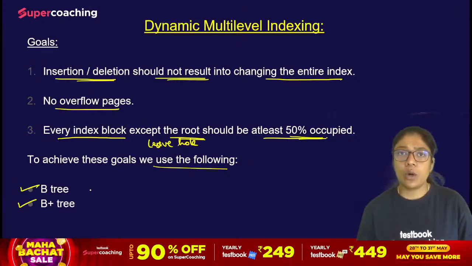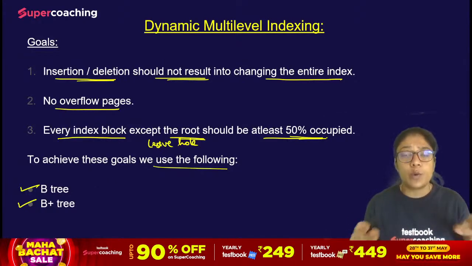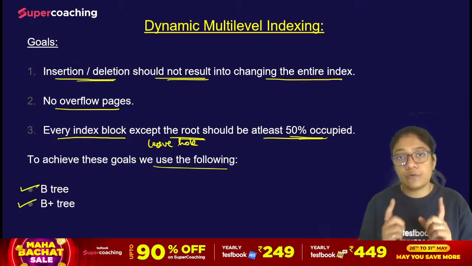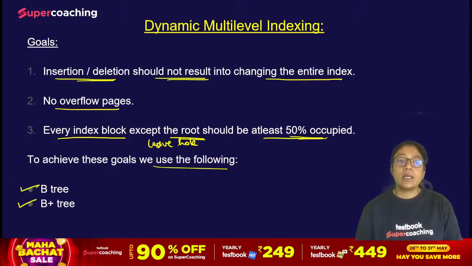Searching कैसे होती है, we'll also talk about that. We know what binary search is. In binary search, a node has just two block pointers or two children, but in multi-way search there will be multiple block pointers or multiple children for one node, and it depends on the order of a tree. Okay. Does anyone have any doubt why we are going for the concept of dynamic multi-level indexing?